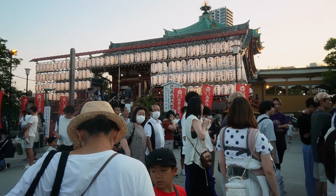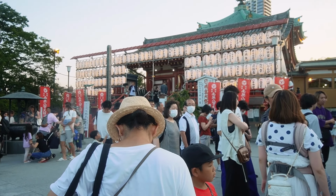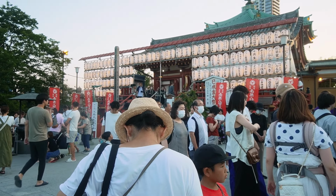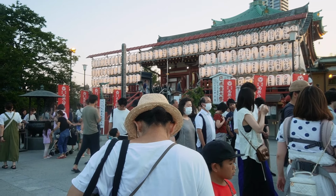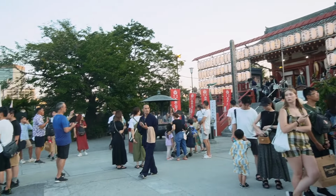So we are now taking you to one of the temples here in Ueno, and this is the temple for the gods of studies. We might need that, right? We might need it handy. So it's good to pay respect. So I will definitely come in and have a look at it because it's one of a kind. They said it's one of the most beautiful temples that you can see here. So it's good for you to see and also visit this place.